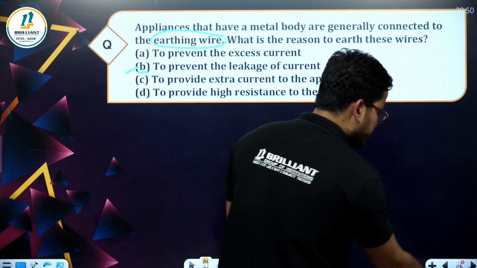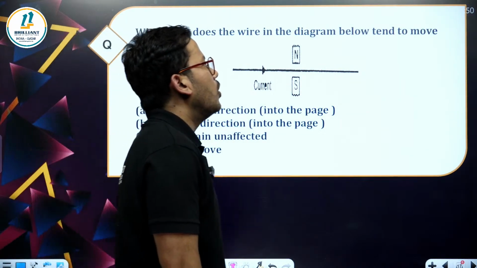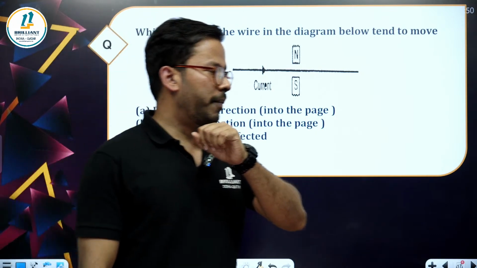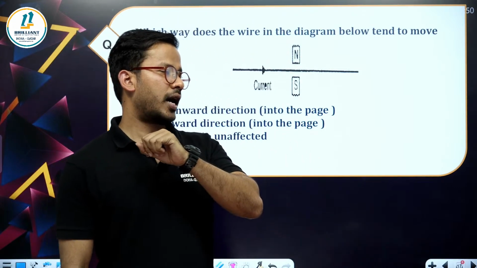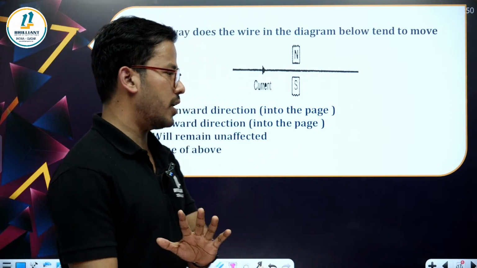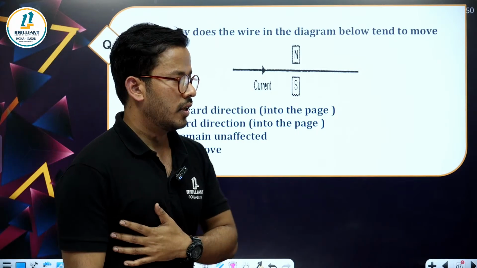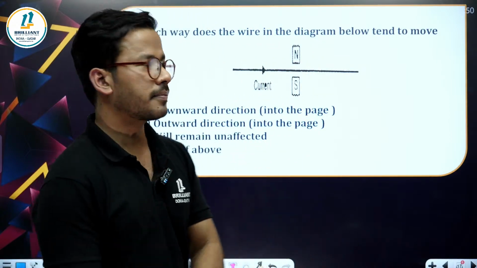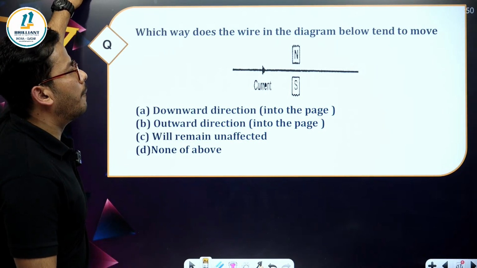Karthik. All right, now which way does the wire in the diagram below tend to move? All right, I can see everybody is here. This is really good. Perfect. Now try answering this question. Thank you, Taigun. Try answering this question, please. Which way does the wire in the diagram below move?